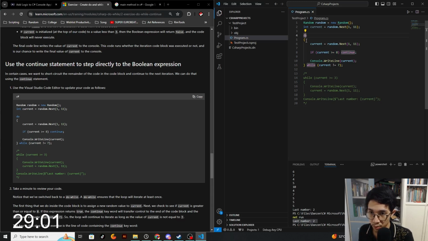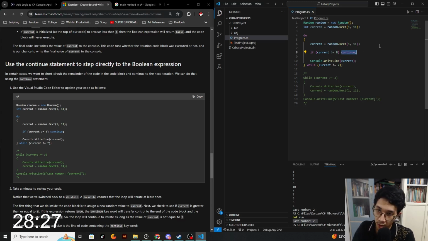It starts with do, runs this one time, and then after that we check the condition. The current is set to a random number from 1 to 10, and then we check if the value is greater or equal to 8, then it will continue.